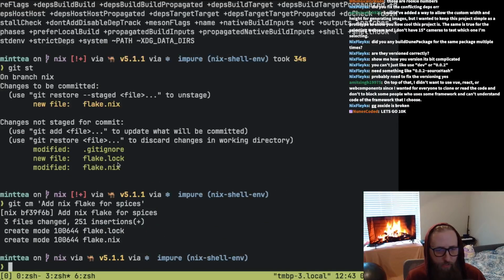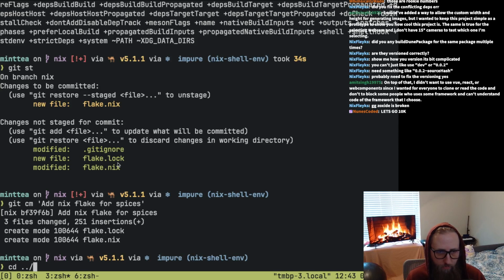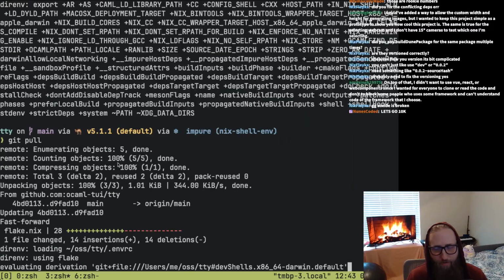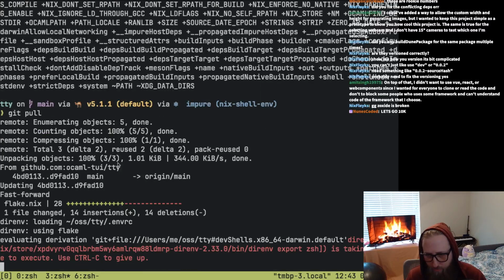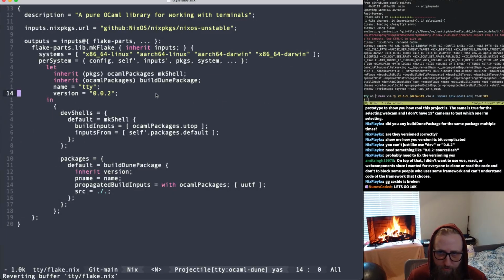This actually reminds me, I think this is an old thing. Let's just go in here real quick. We should be able to pull because I think these are the ones that... oh, that's the change I made. Okay, so this might be the other thing I did wrong, Nix. I originally built these and I even pushed them up to GitHub and everything. And the indentation was wrong, kind of like you just saw. And then I fixed the indentation, but it didn't change the version.